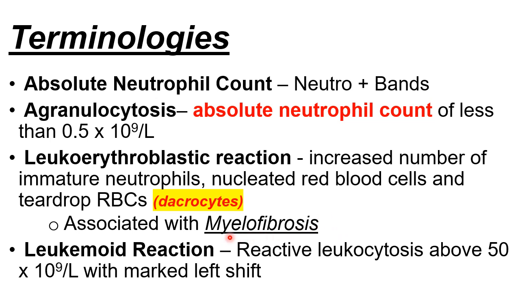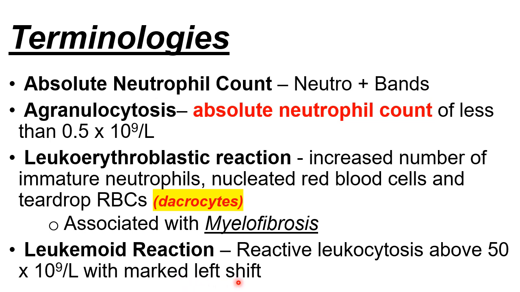Okay? And then last for our terminologies is leukemoid reaction. So, tingnan natin yung term, leukemoid. Diba pag ina-add natin yung OID sa suffix niya, ibig sabihin parang may pagka-leukemia siya pero hindi talaga siya totally leukemia. So, tinawag na leukemoid. So, bakit kaya ito yung term na yon? Kasi in this type of reaction, meron tayong excessive production of your WBCs above 50 pa nga, no? And with marked shift to the left.